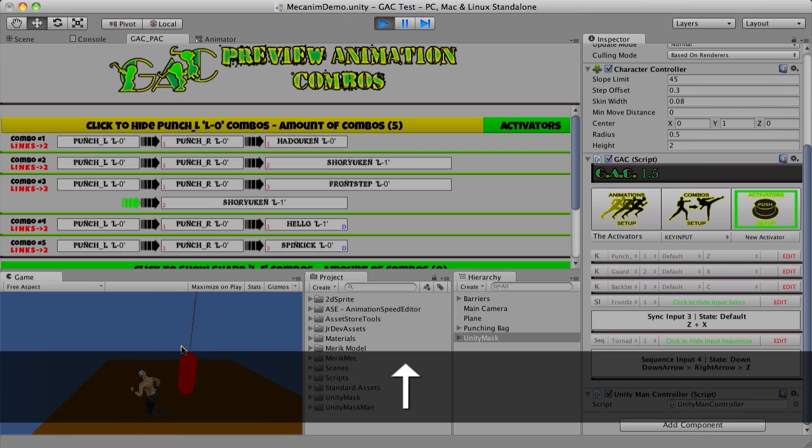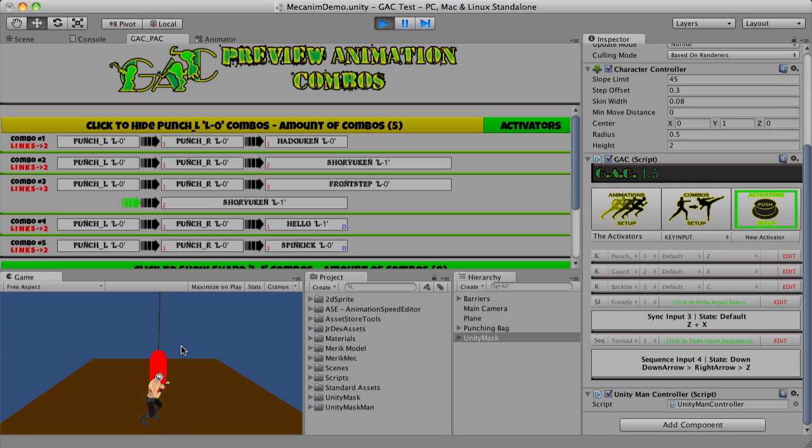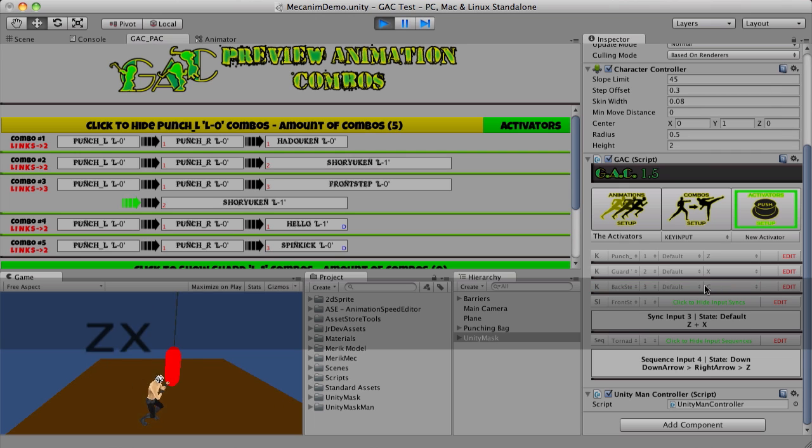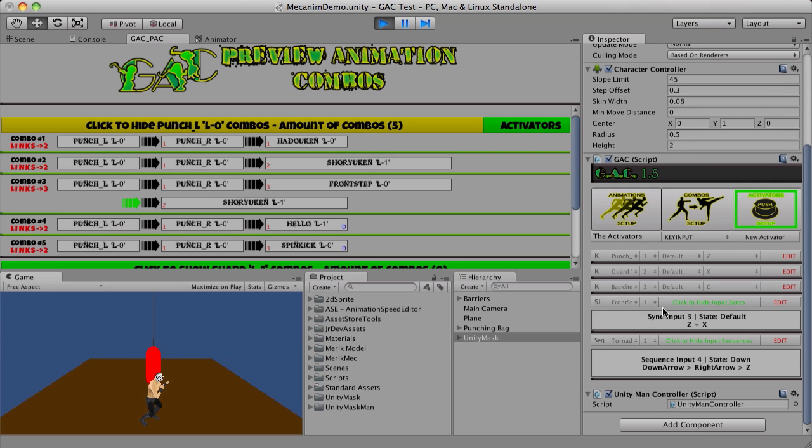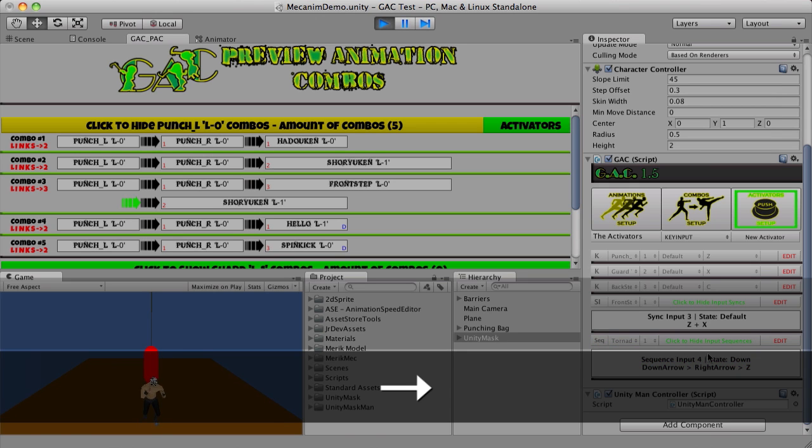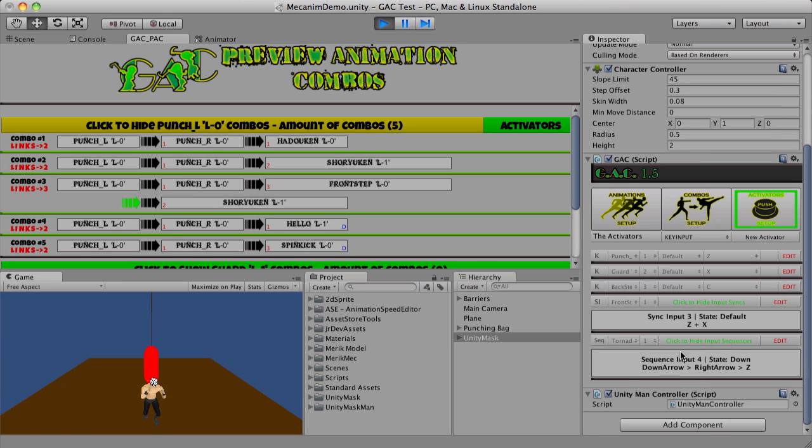What's cool is that when you perform these inputs, this is a new one, like the punch here too, it lights up to show you what activators are actually being used. And then if I hit, there we go. So we did 2 buttons to do our forward step for our front step, and then let's do the sequence, and see now this lights up to show that this activator has been activated.